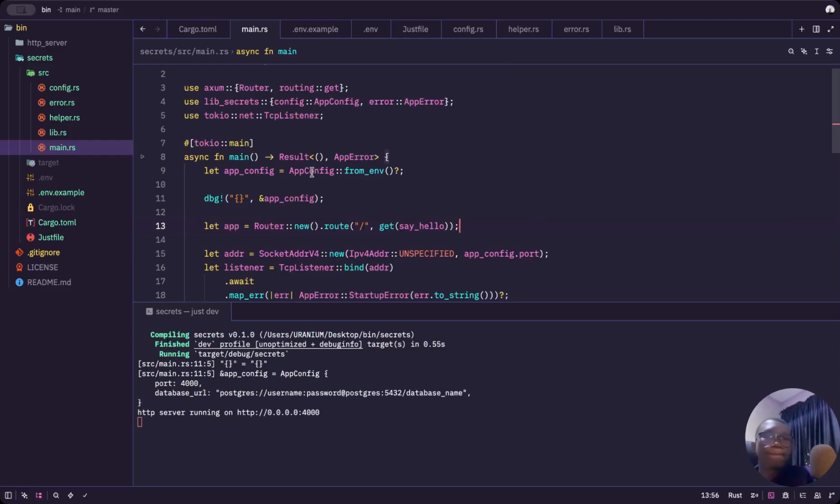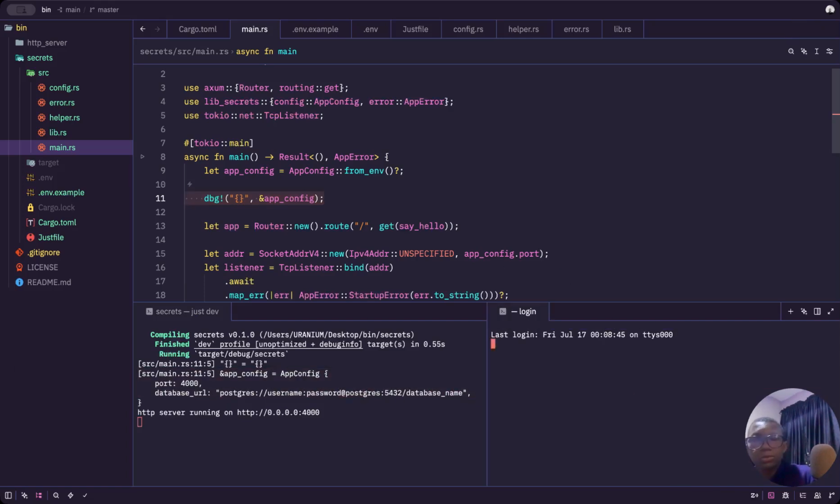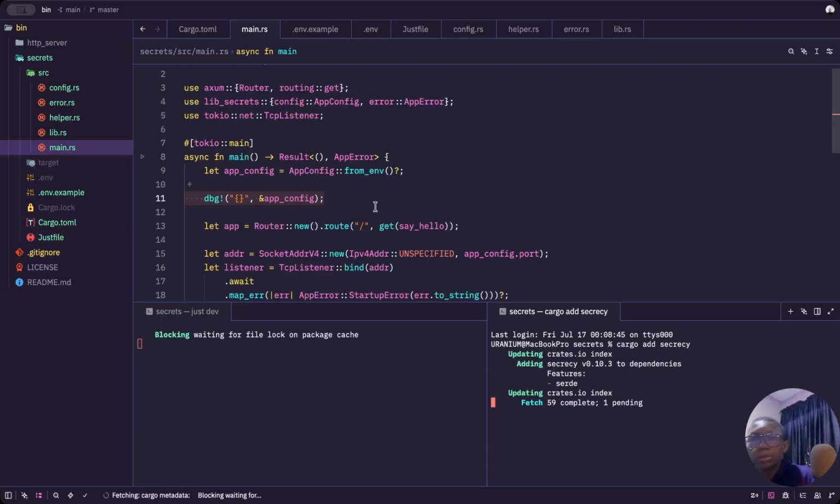But yeah, there's a problem. Now it's not so safe. It's not secure to just dump secrets here in the server logs, right? And what we can do in that case is that we can use a crate called secrecy to hide this. So even if you debug print this by mistake or intentionally, it's not gonna print the secret out, right? And that's what I want to do here. Secrecy, I believe it's called. All right, good.